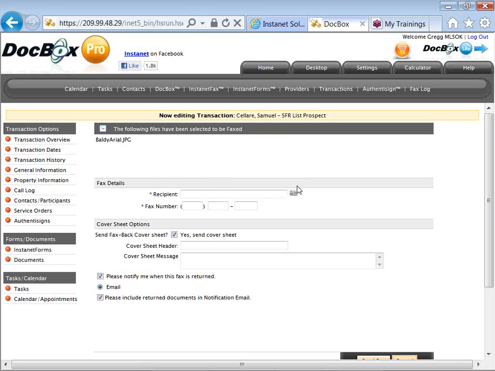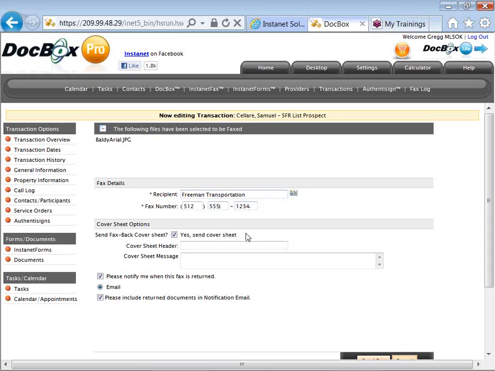This little business card icon, if there is a recipient that we have, if we've maintained a contact database with our DocBox or transaction desk account, we can select from our contacts, or we can simply type in their names. Fred, and we'll go with Freeman. I uploaded one of their documents, and then their fax number, and it will kind of auto tab to the next field for you. So type in that fax.